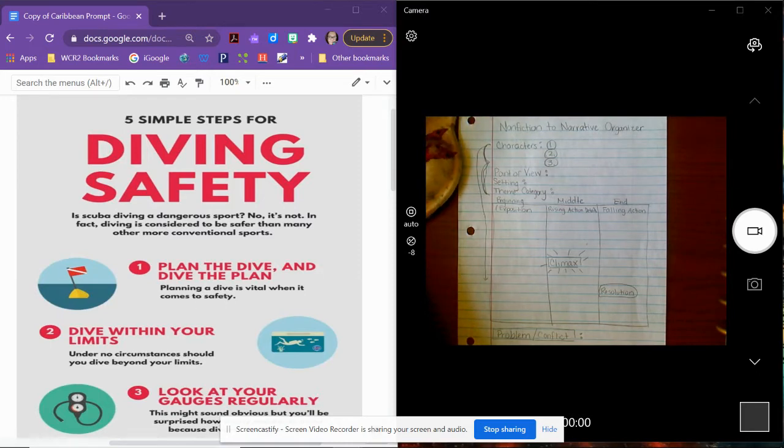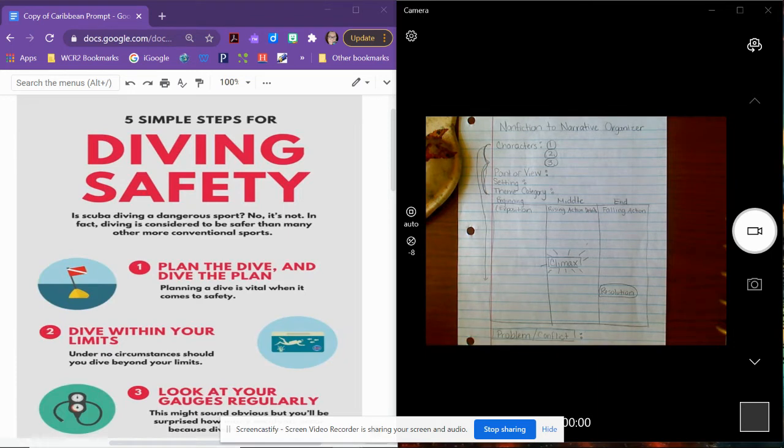For your Flipgrid today, this will help make it a little bit easier. Also, for your assignment on the apply slide, this will be part of that. You're going to take a picture of your story organizer to show me that you are following along and understanding the format. For your apply slide today, you are not making your own story organizer. You're just following the model that I am making, and then taking a picture of what we did together so that I can see that you are watching the videos and understanding the modeling technique.